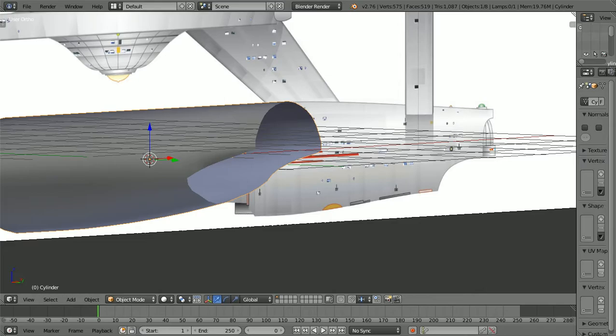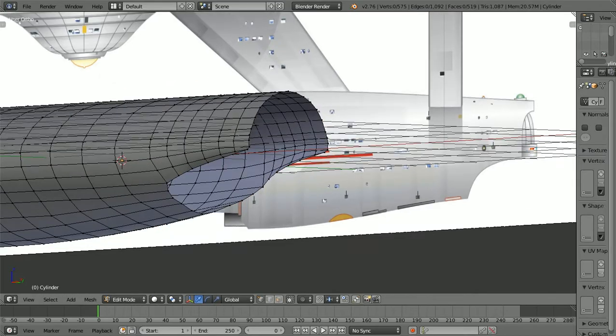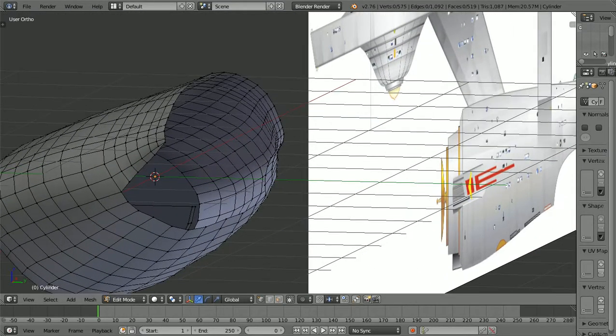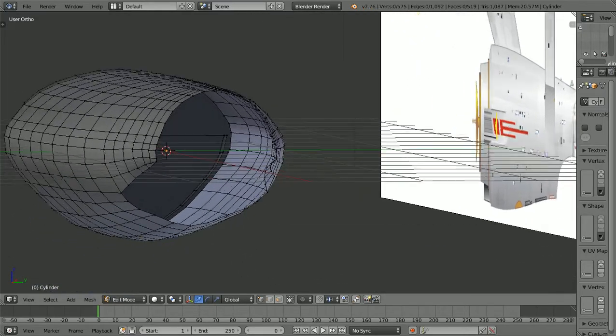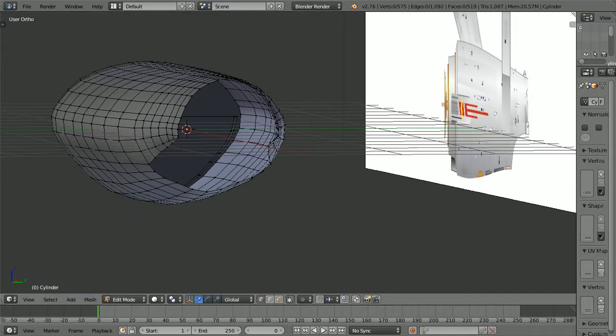Okay, now I'm going to go to edit mode right quick. And this again is where it's going to get kind of funky.